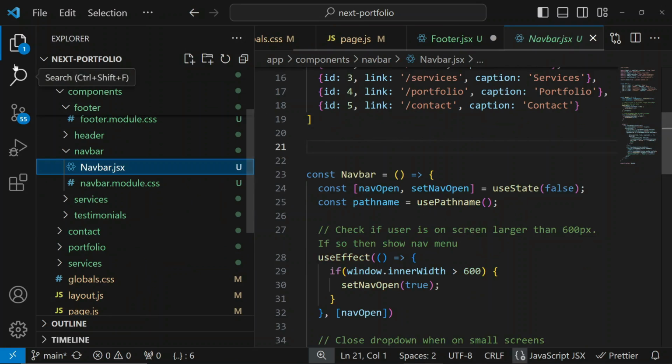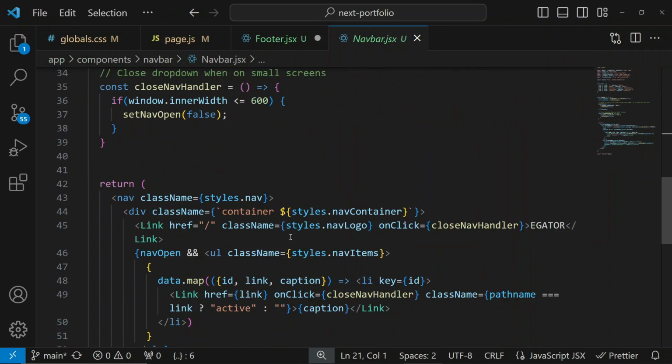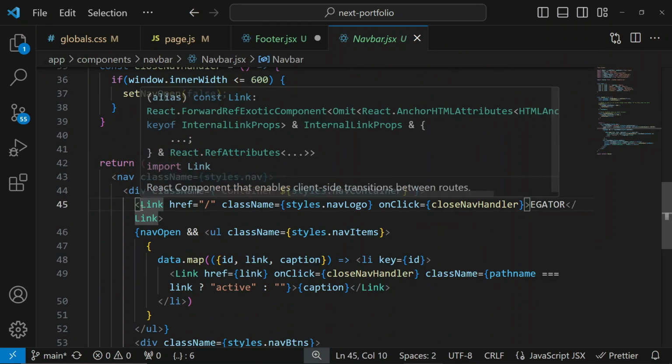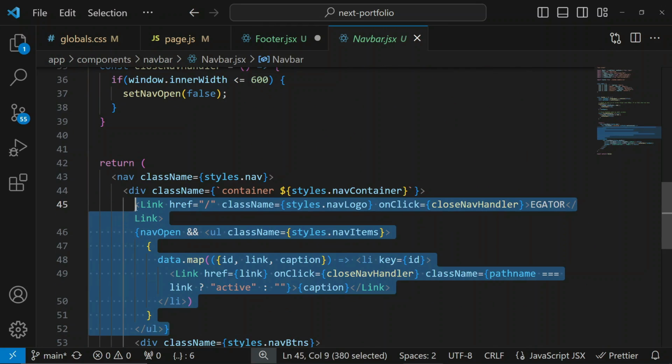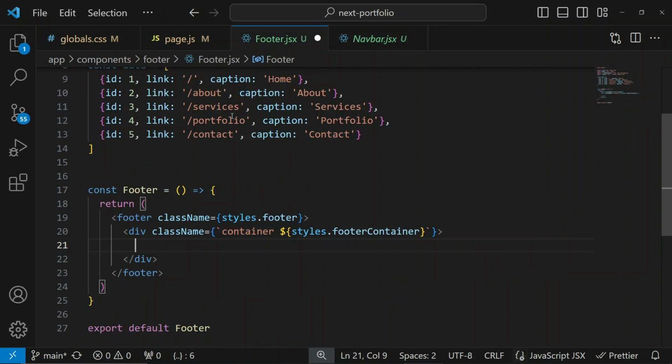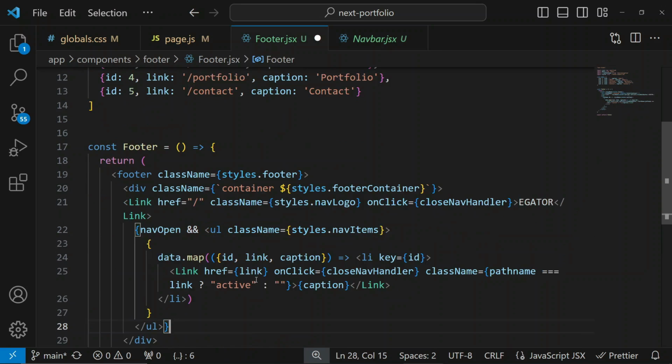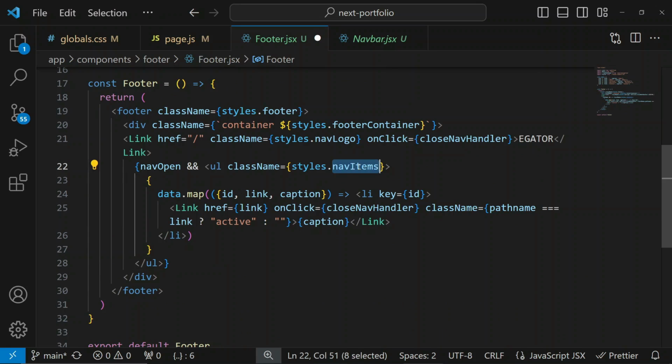I'm going to grab some things from here. So we have our logo and the unordered list. Those are the two things I'm going to grab. Come back to my footer and paste it. I'm going to call this footerNavItems.